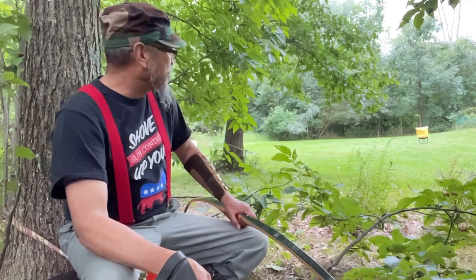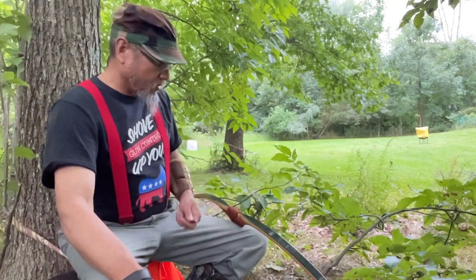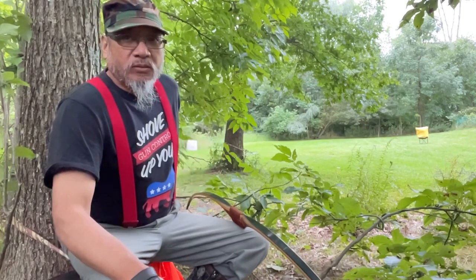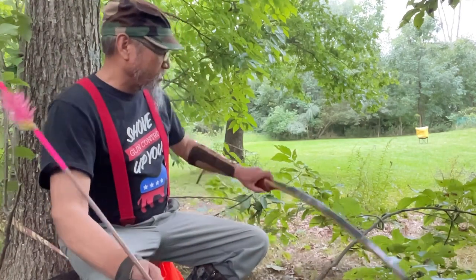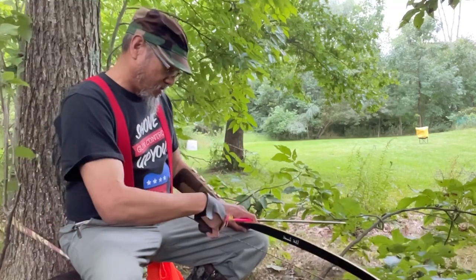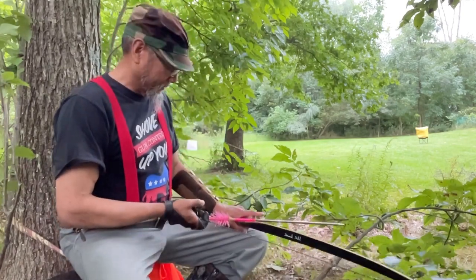Today's shot is going to be approximately 27 yards out to that yellow bag target from right here on this Torges style tree seat. Once again, we're using the black Howard Hill Big Five and a 1200 grain flufla. So, first shot of the day. Wish me luck.